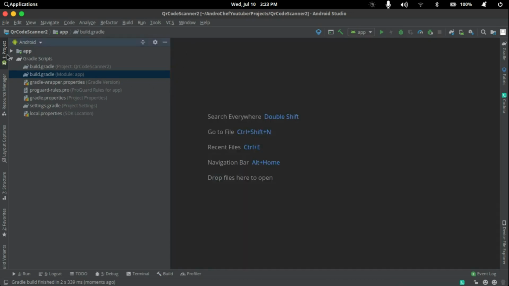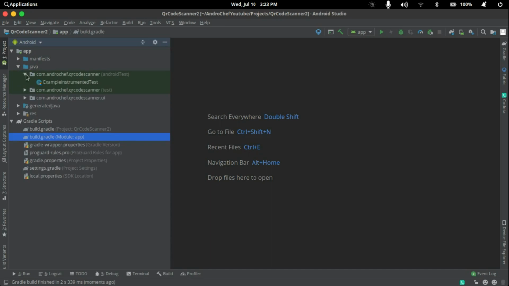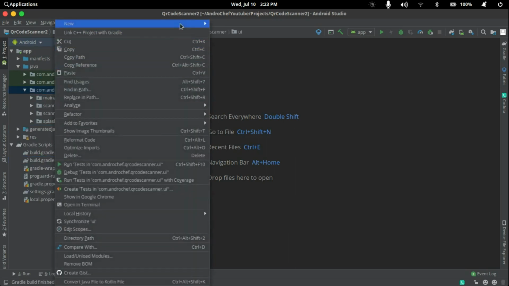Now what we'll do, we will simply make the first tables of our database. So let me just repackage these things.